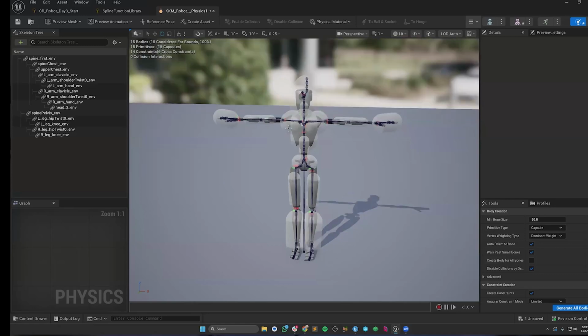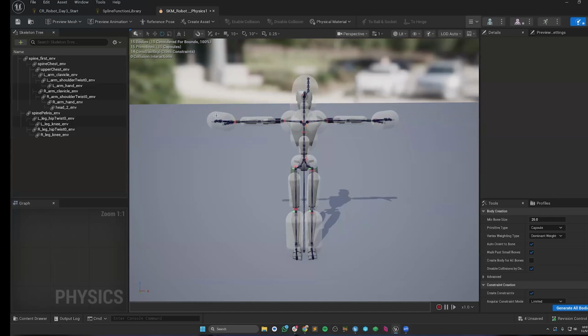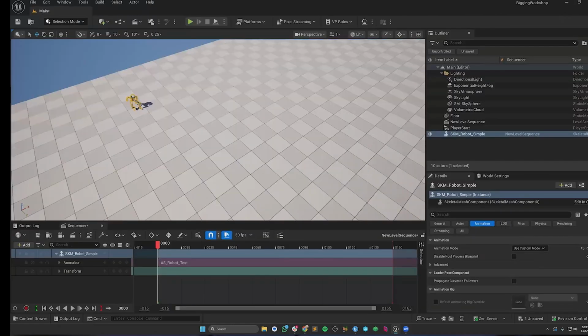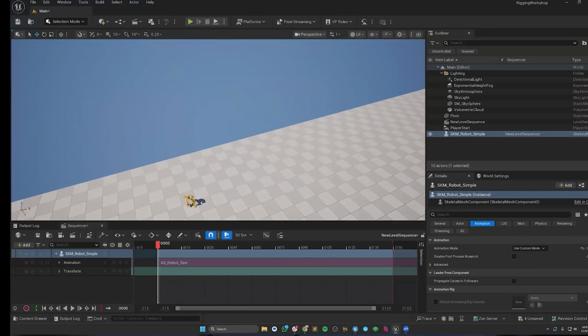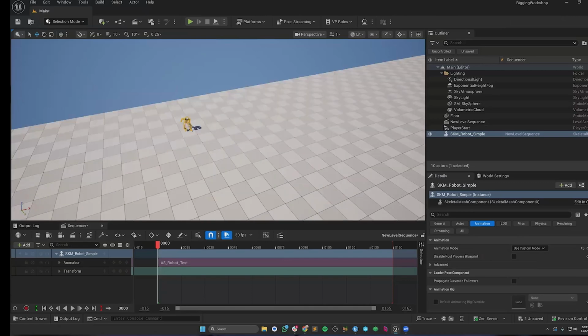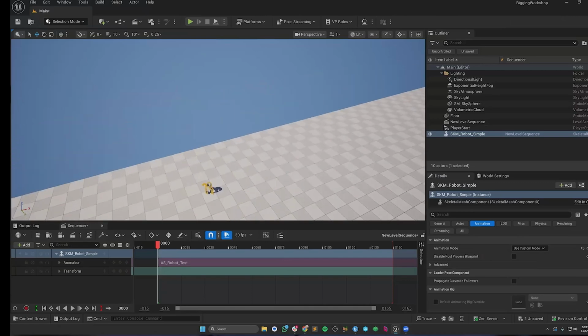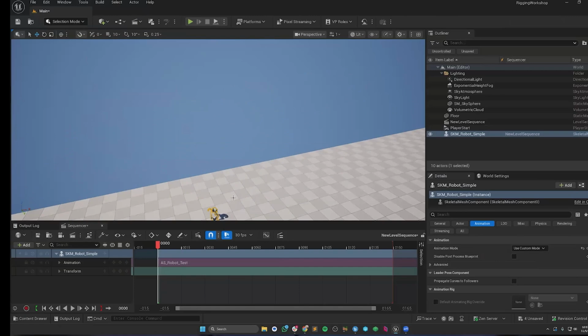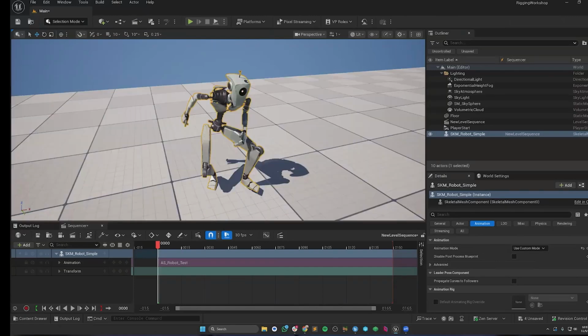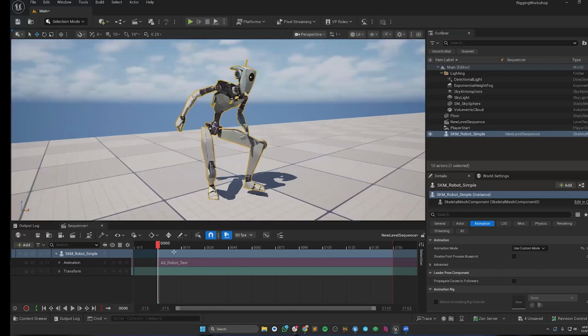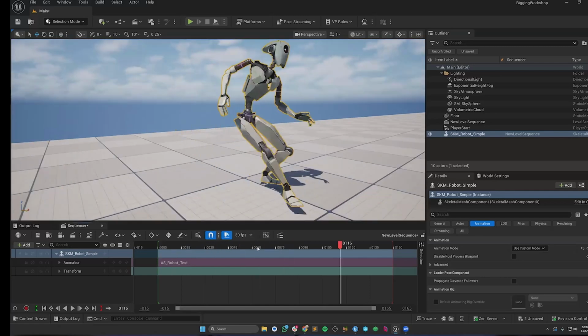But anyways, a physics asset is just a bunch of capsules attached to your bones. They can be used for simulation, and in this case, the engine is also using them to define the bounding box in case your character is not staying next to the ground. And so you can see now that regardless of where I move my camera, my character is not disappearing because now it's using the physics body attached to it. Just thought I could use this opportunity because otherwise my character is going to disappear. Look, so that's the same animation we had before.